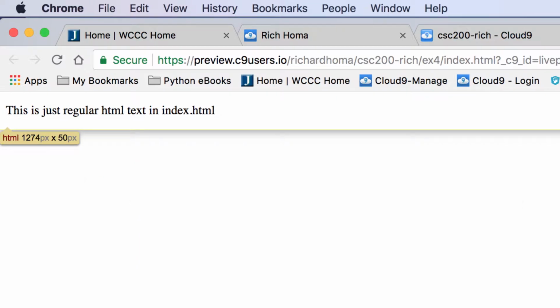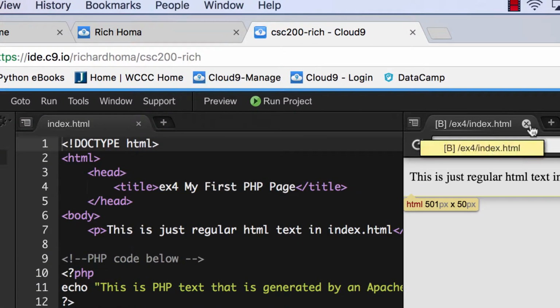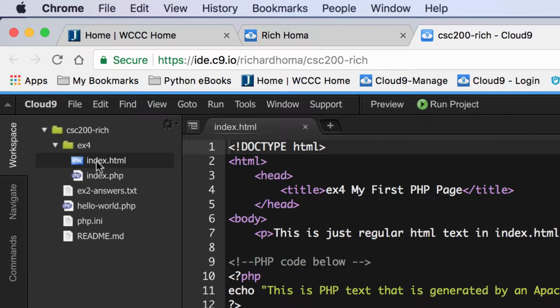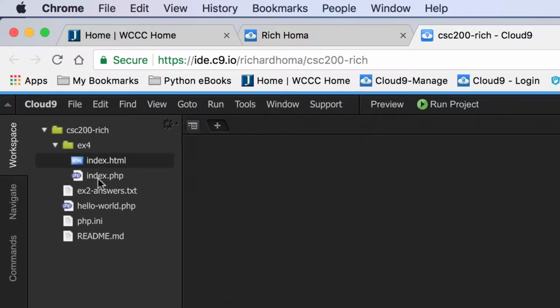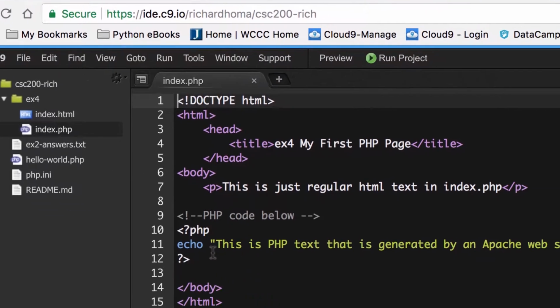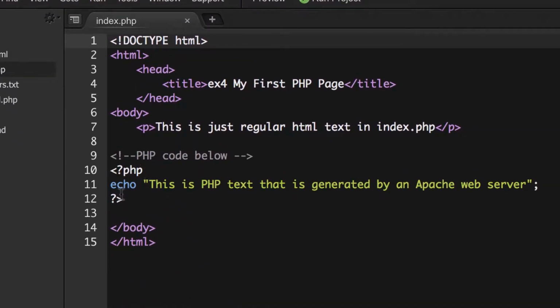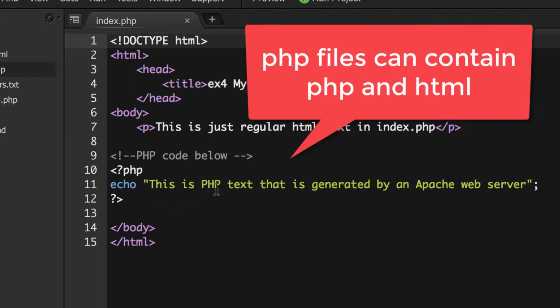So I'll close that up, and this, and that's the one that has the index.html. I'll close that up too. Eventually we're going to get rid of this, because we only want to use the PHP one so we don't get confused. But if I open this one up, you can see the color coding is a little bit different. It's reading the PHP right here. Even though I still have the doctype HTML and HTML tags in here, because I have PHP code in here, it's actually reading it because it's a PHP file. So PHP files can read both HTML and PHP.